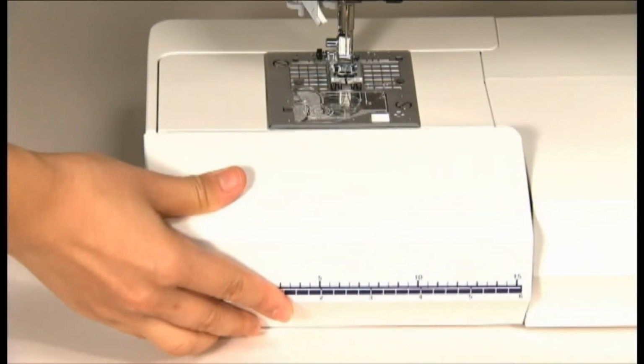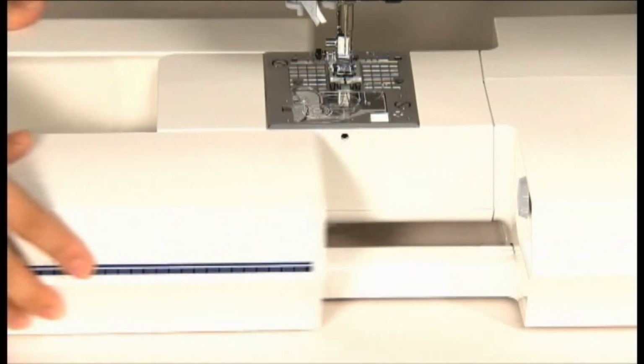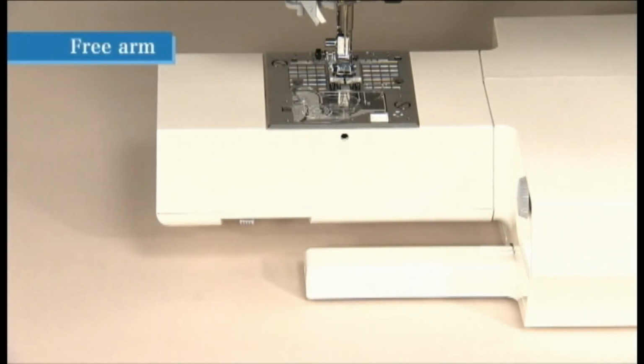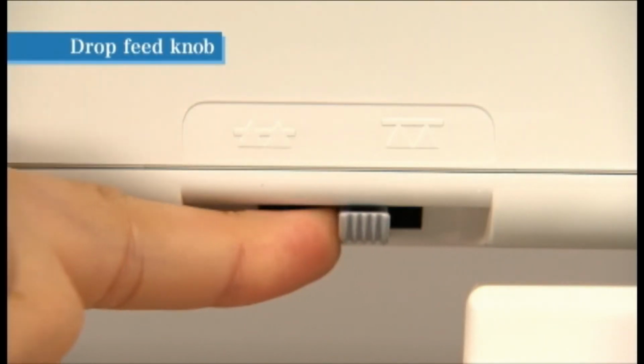As you can see, the accessory parts are neatly stored in the auxiliary bed. For free arm sewing, remove the auxiliary bed. For free motion sewing or attaching a button, remove the auxiliary bed and move the drop feed knob to the right side to lower the feed dog.